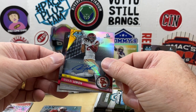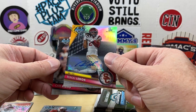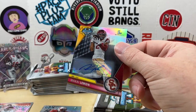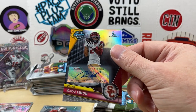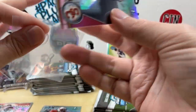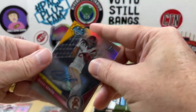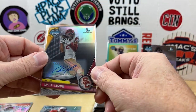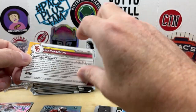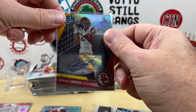Trayshon Ward, Corey Kinder — oh, there's our first autograph! It is Makai Lemon from USC, and we have a Cam Rising behind him. Let's sleeve up this auto. Looks like it's the base auto — wide receiver out of USC. Haven't watched USC so I don't know how good this guy is. But it is numbered 2 out of 499, so very cool.